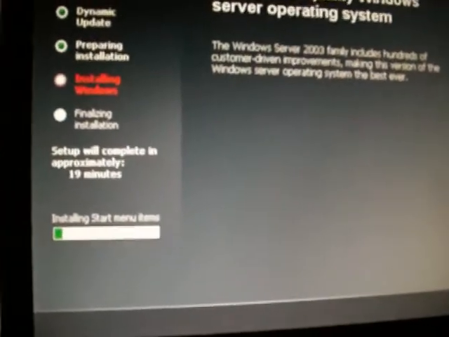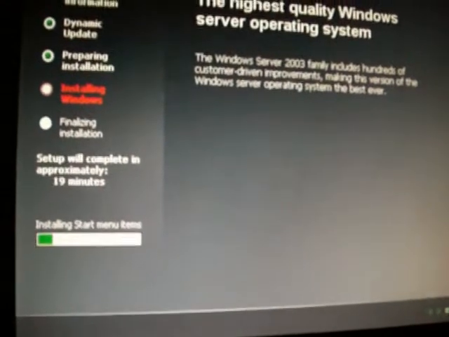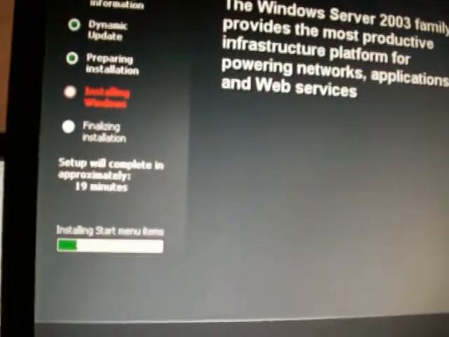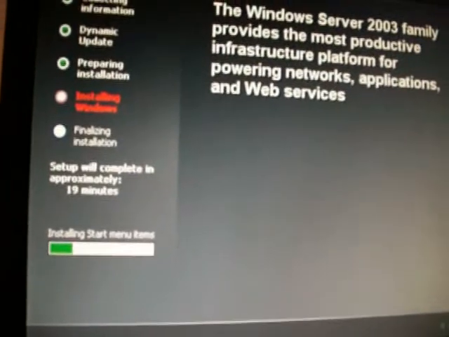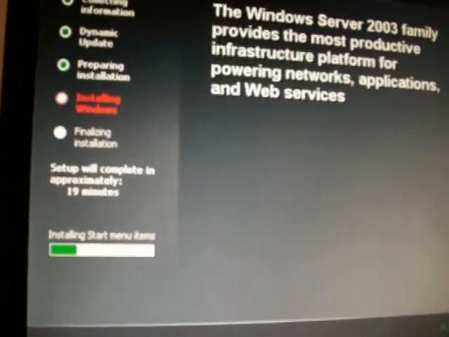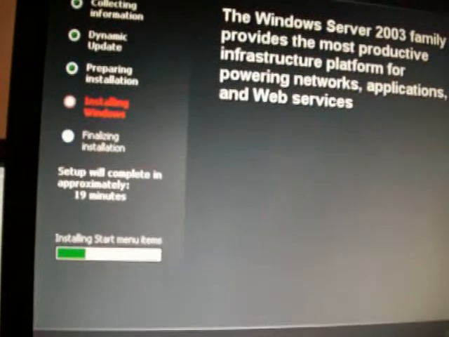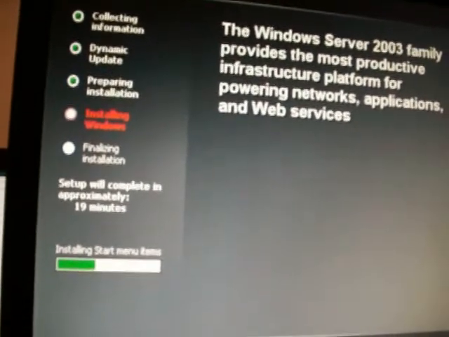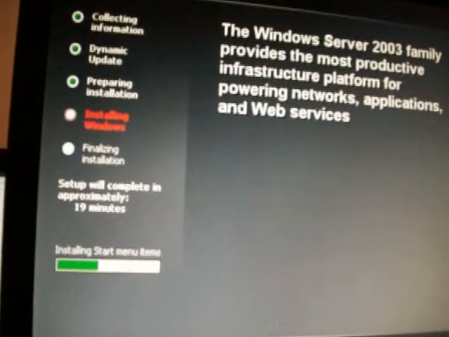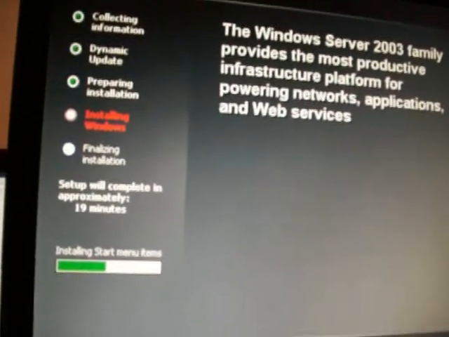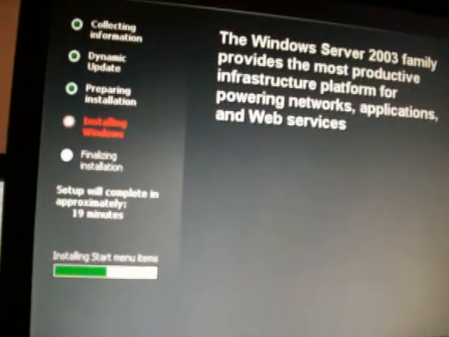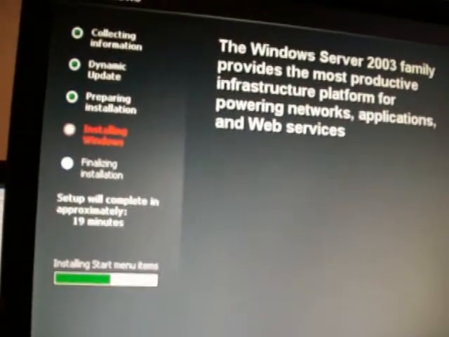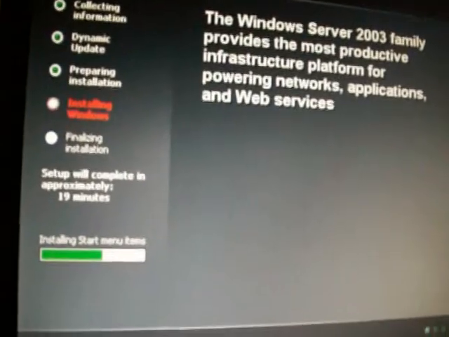You don't do anything to the network until you get it up and running, just like your regular OS. You do all the Windows updates once you get it up and running, and then install the Active Directory domain services. And during your directory domain services, we'll also set up a DNS. So it's pretty simple from here. We're just kind of in a waiting game. I'll try and catch more.